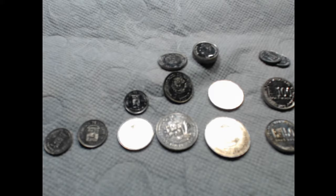I had been searching for Venezuelan coins for about 2 months before I found this particular set, and they had it up for 99 cents. So it was definitely a deal that I had to jump on right away. $4 is plenty when we're talking about the history of 1965 to, what is that, 50 years? 50 years worth of coins for a country, when, you know, the benefit is that I've got the history here in the coins, but it also helps me build and complete the world collection that I'm working on.